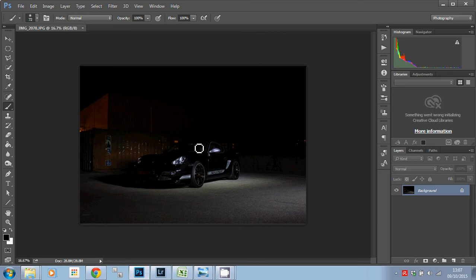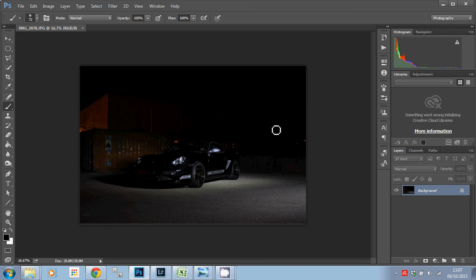So here's my base image. This is around the back of Halfords in Poole. It's not the best location, but knowing what I wanted to do with the image, it feels like it was quite a good location. I like the industrialness of this. Industrialness, is that a word? It is now. Of this crate, this transport crate, shipping crate. So this is your base image.